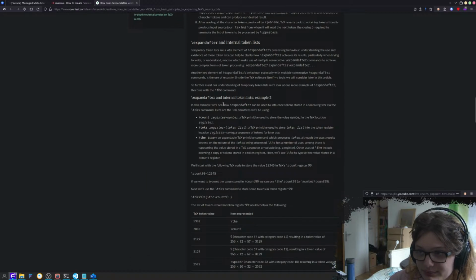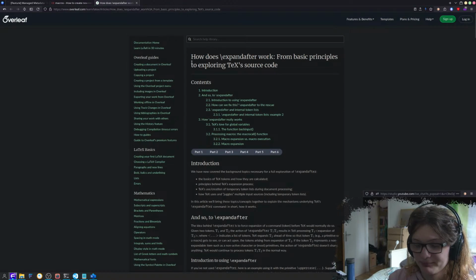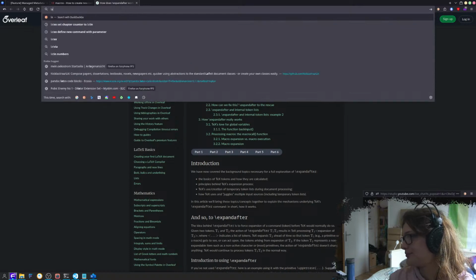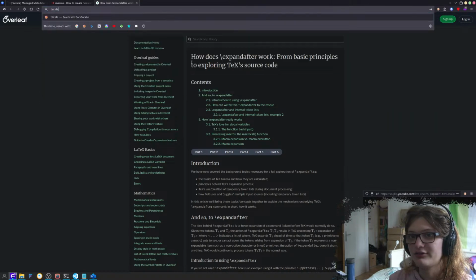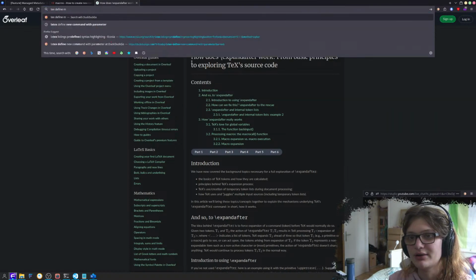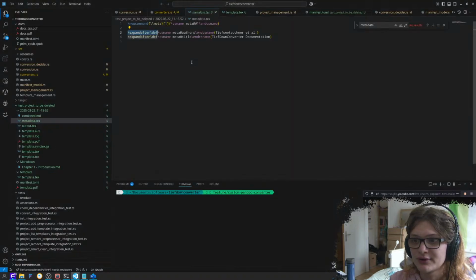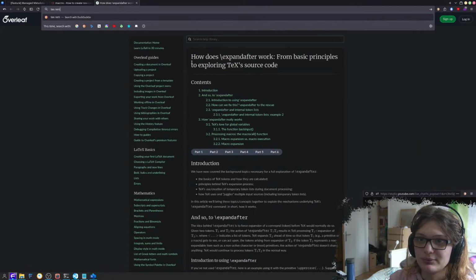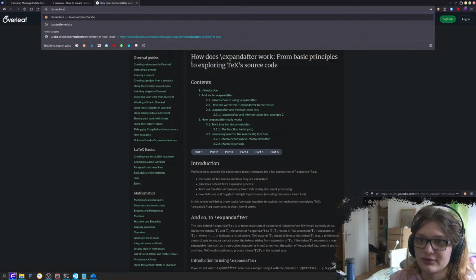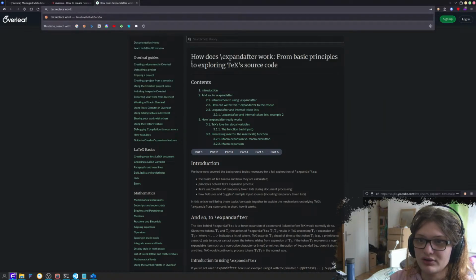Oh god. Okay. LaTeX or just TeX. Define, we want replace words macro.